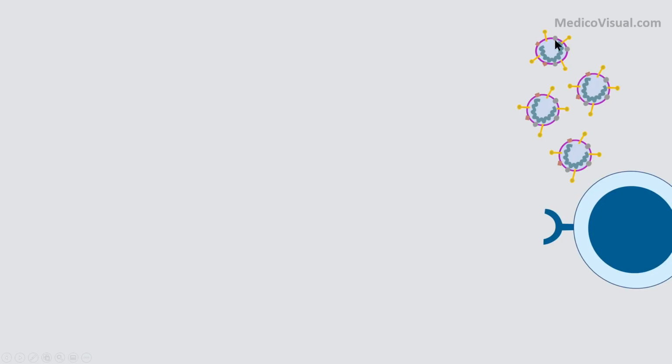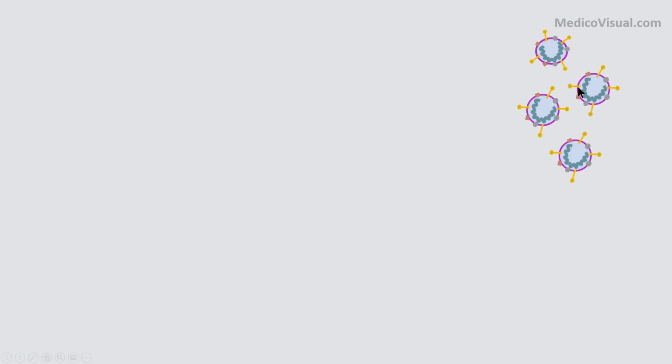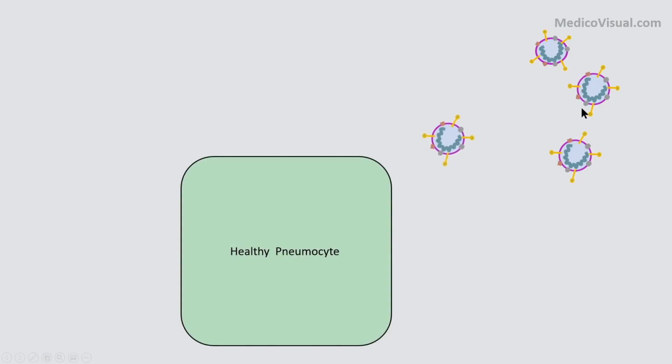Then what will happen? These coronavirus particles will infect another healthy pneumocyte. As this coronavirus particle infected this pneumocyte like the previous one, it will also start creating coronavirus particles, and again the cytotoxic T cells will be annoyed and will kill this pneumocyte as well. In this way there will be lots of pneumocytes affected and many of them will die, and that will lead to loss of lung function. That is called acute lung injury, and that may lead to pneumonia and so on, right? So that is very different from what is happening with mRNA vaccine.